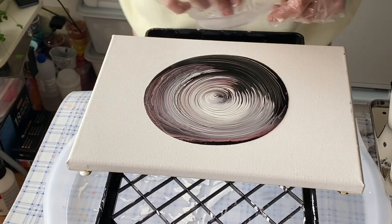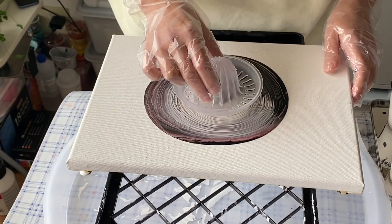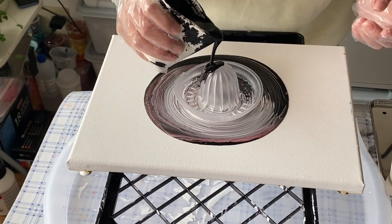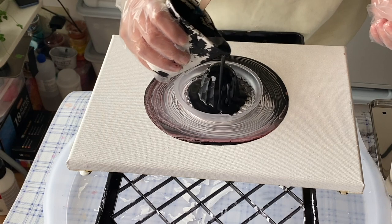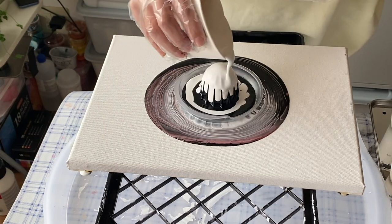So here we go with the first kitchen item. It's a citrus squeezer. I think it's more of a grapefruit size. And I'm going to just pour the colors individually over the top to see what happens.